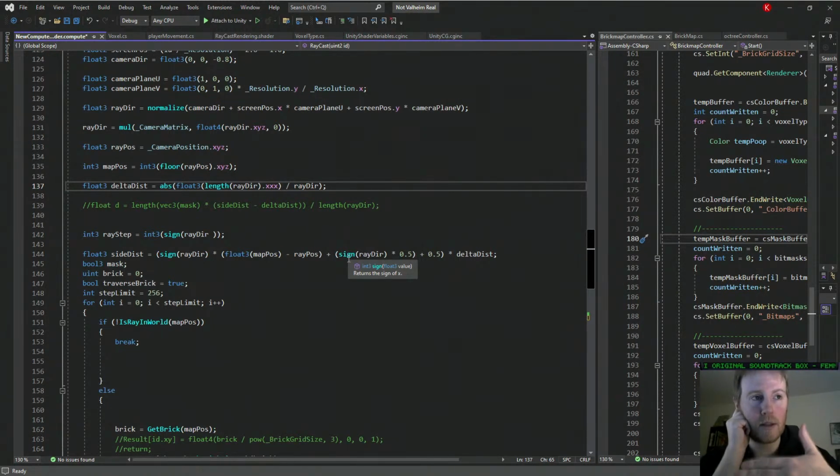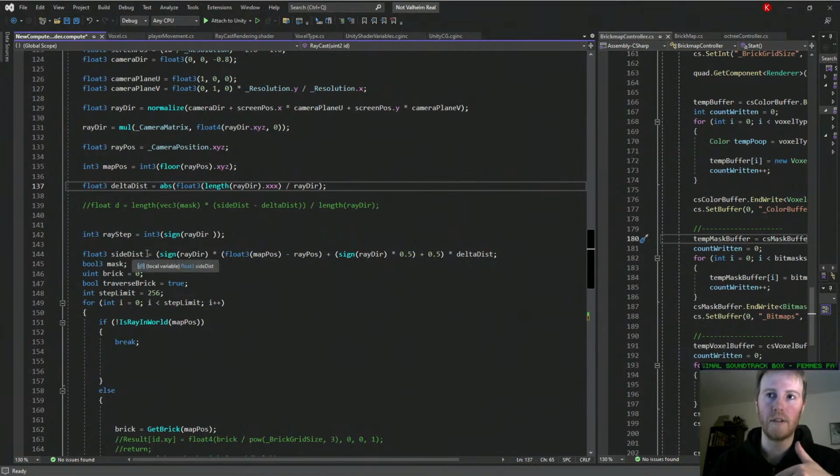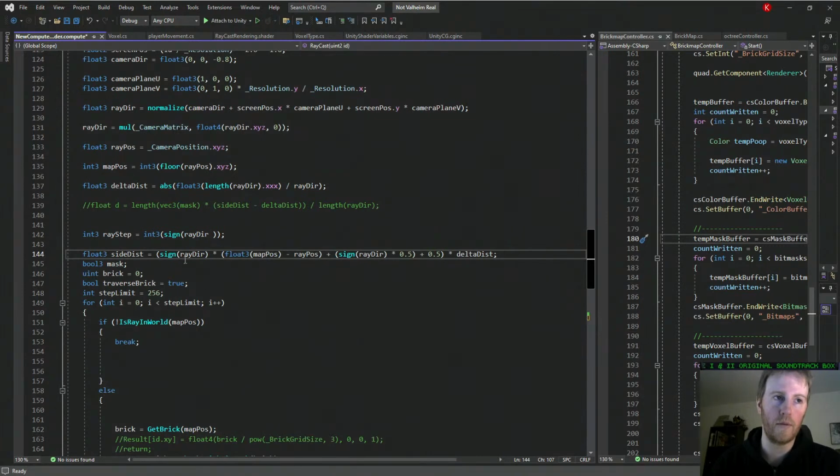And then we check the next brick. And if that is empty, then we increment the brick's side dist based on its lowest delta dist or whatever, however this whole thing works.